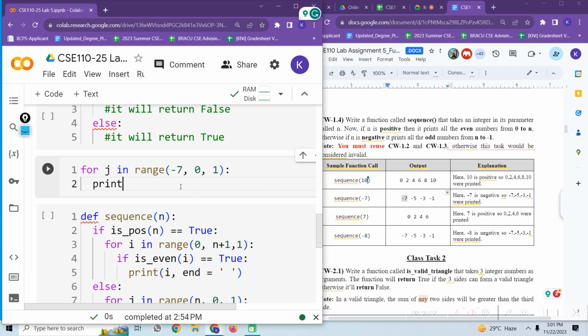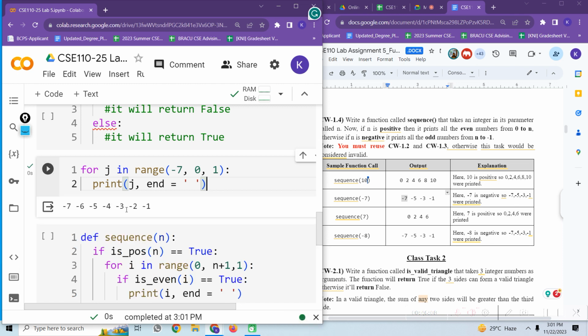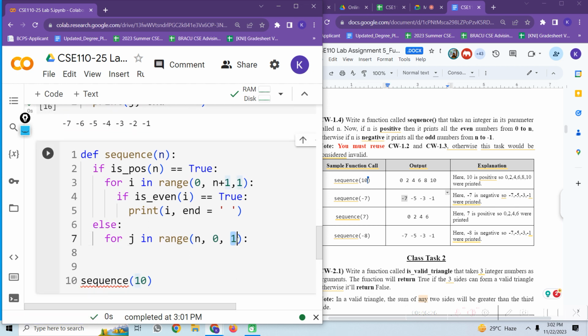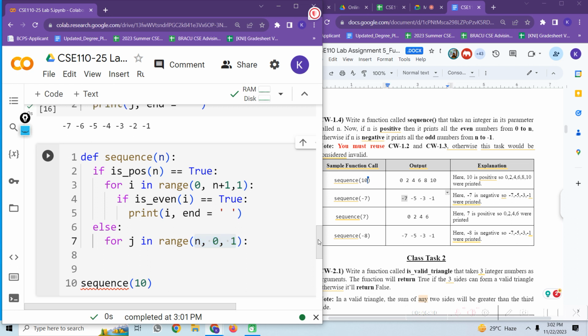So if I print j, n equals this, so the stop value should be 1. I am incrementing the value. I want to check all the values from my n to -1. So the stop value is okay, but the step value should be +1. So it's basically accessing all the values -7, -6, -5, -4, -3, -2, -1.